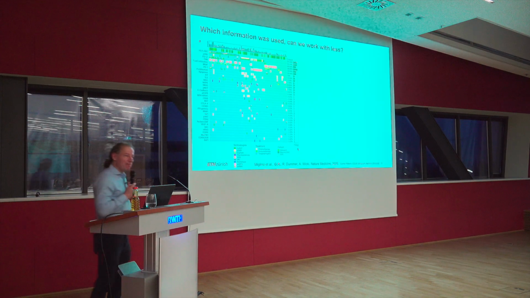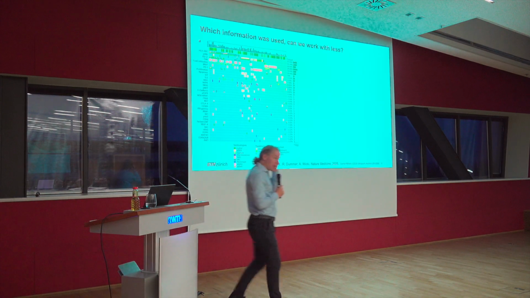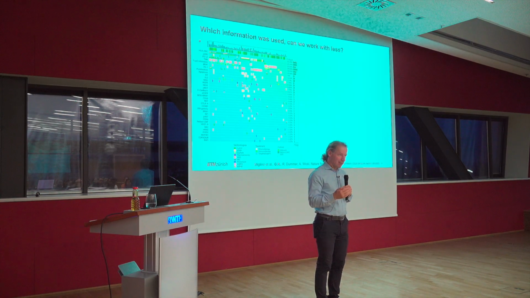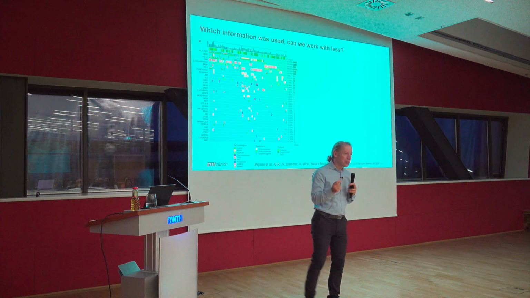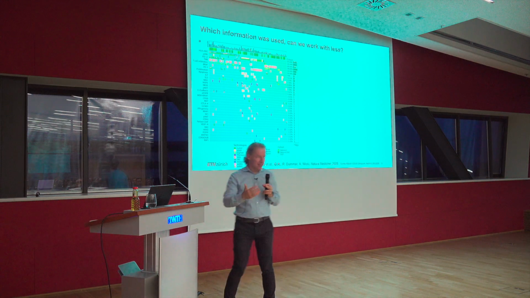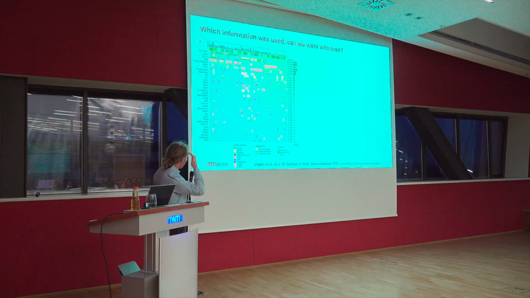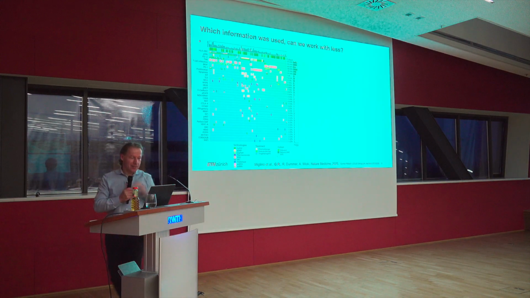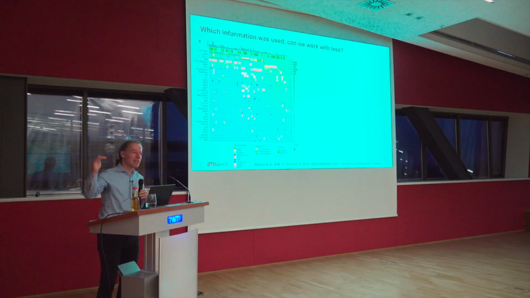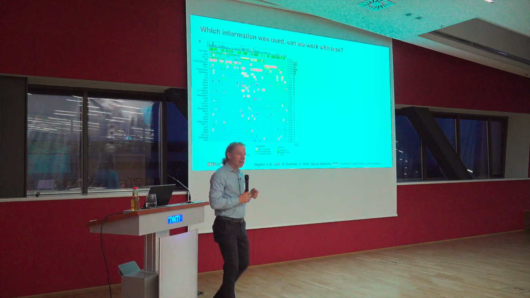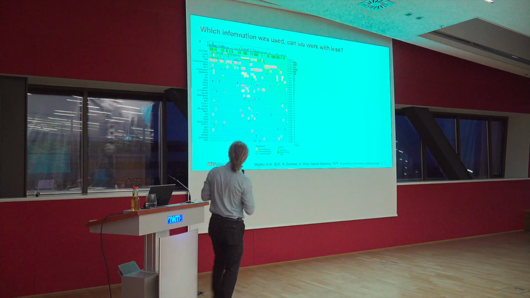So I said that we recorded for every single treatment decision, for every patient, what the recommendation was and also which information was used in making this recommendation, right? And what you see here is essentially a graph. One column is one patient, and one row is one piece of information. It shows which information pieces are used most often. And it turns out there's a lot.